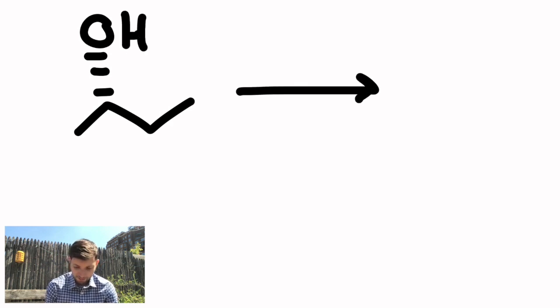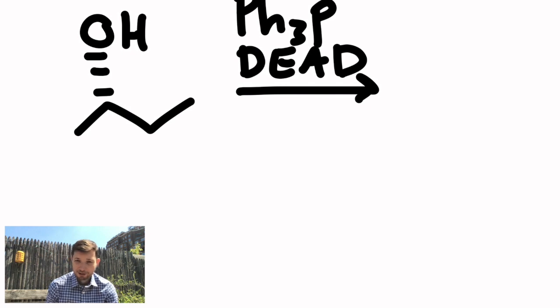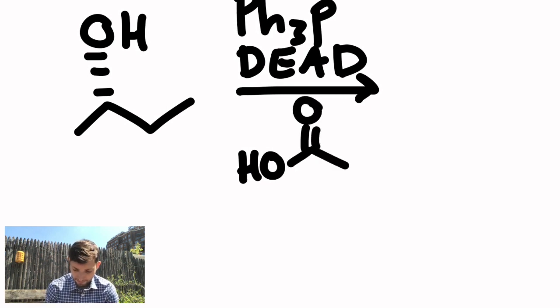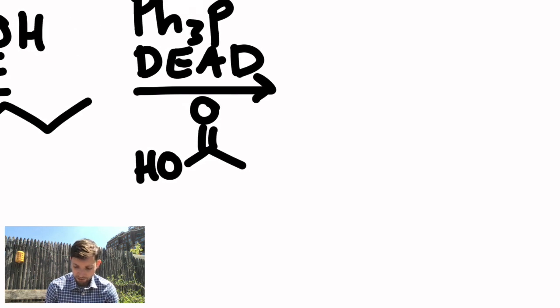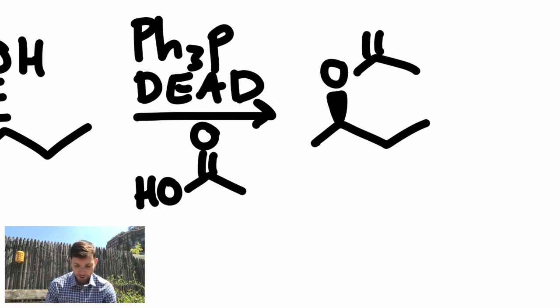And it reacts with triphenylphosphine, a special reagent known as diethyl azo dicarboxylate, which, yes, has the acronym DEAD, and a weak nucleophile. I'm going to use acetic acid as our example of a nucleophile, but there's a variety of nucleophiles that can do this. And you get a substitution reaction. You essentially turn the OH into a good leaving group, and in this example, you get an ester. So let's go through the mechanism and see how this works.